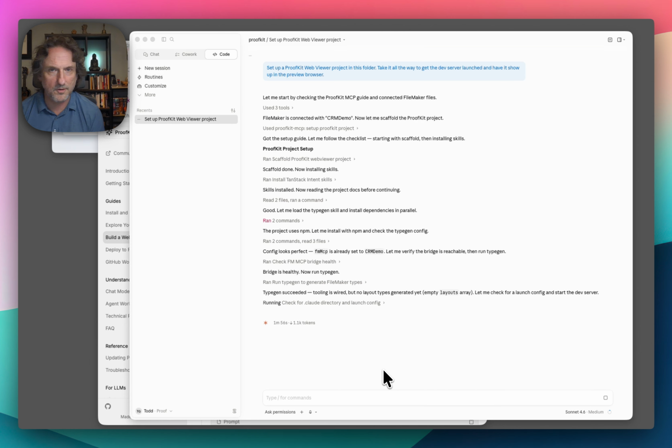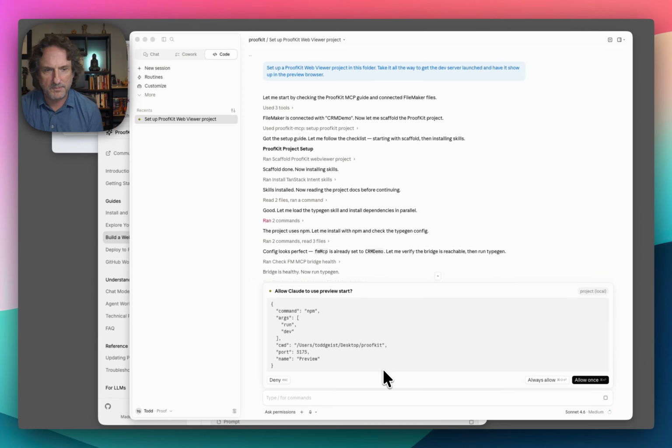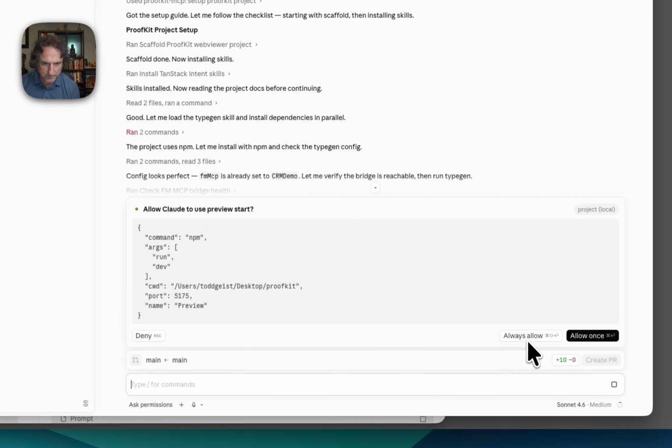It'll fail before it even compiles the code. So that's part of what you have to do for these AI agents: use languages and tools that help them correct themselves. If it makes a mistake, it's going to run typecheck, the typecheck's going to fail, it's going to get really good error messages, and it's going to continue. So it's going to open up the preview for us here, I think.